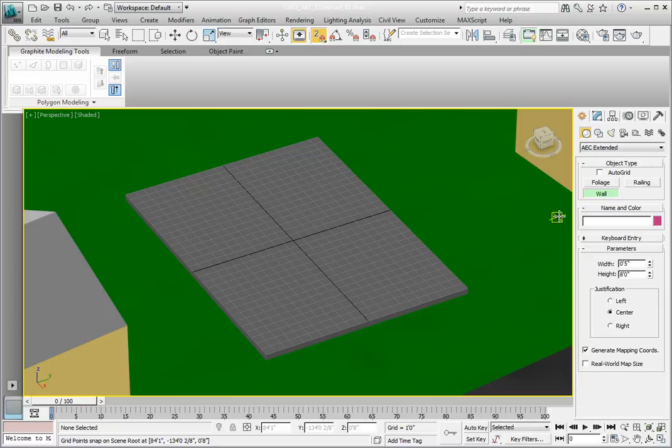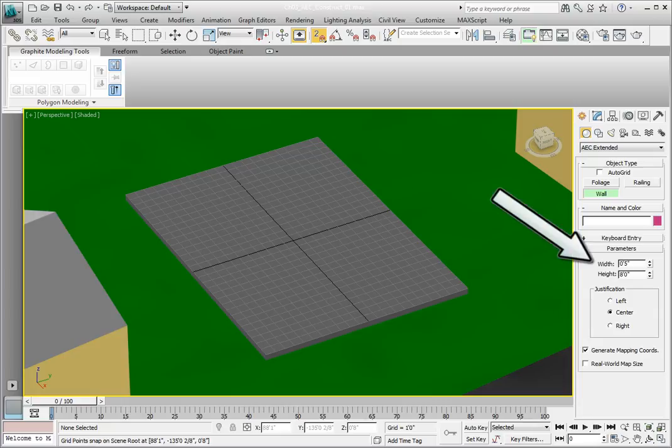With Snap turned on, as we move our mouse around the scene, we should notice an indicator showing where we're snapping. Before we begin placing our walls, let's set the width and height so the walls we build will be the desired thickness and the desired height.